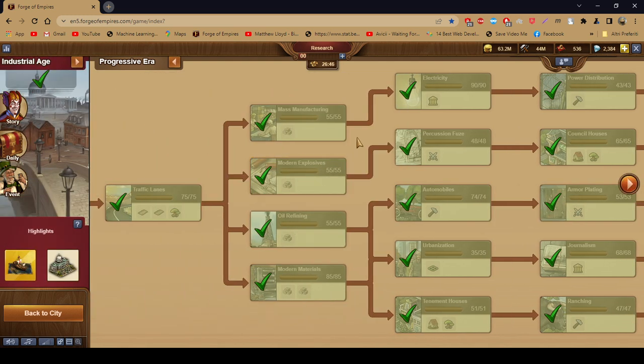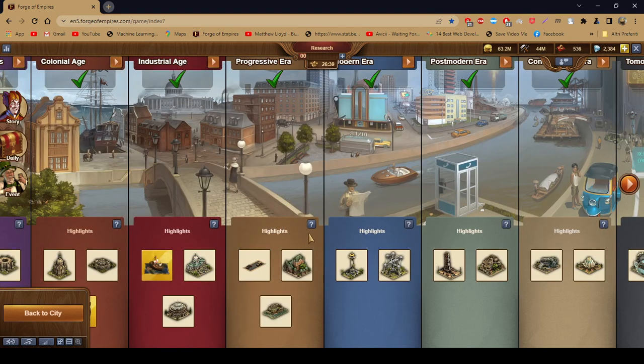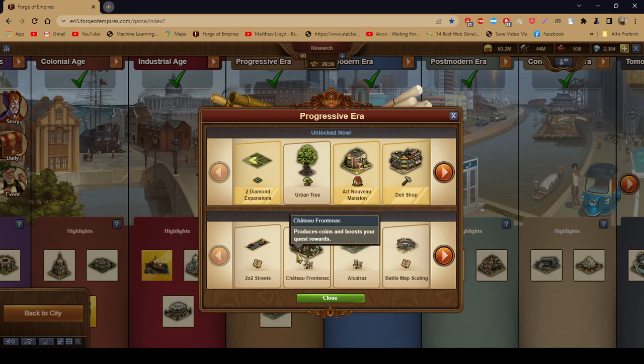So what's so nice about this era per se is, one, it's the home of two great buildings. One is the Chateau Frontenac. The Chateau Frontenac produces coins and boosts your quest rewards. Everybody in this game builds this because it boosts the quest rewards. And when we talk about quest rewards, it could probably be the story quests, the recurring quests and the repeatable quests.